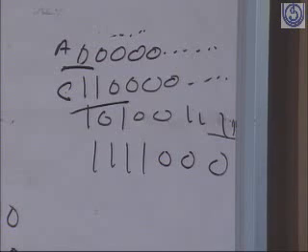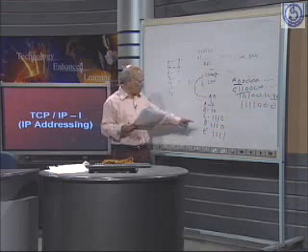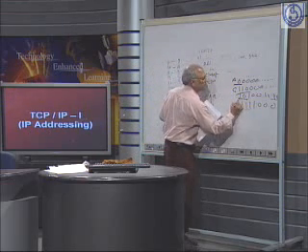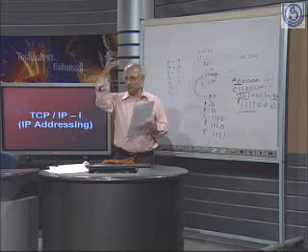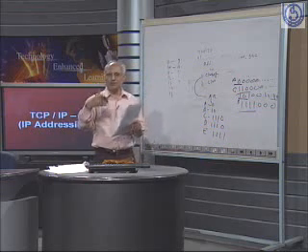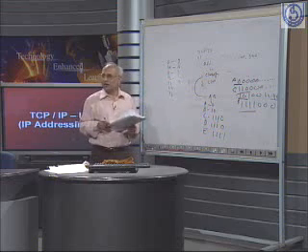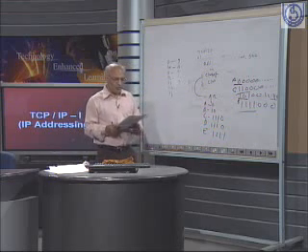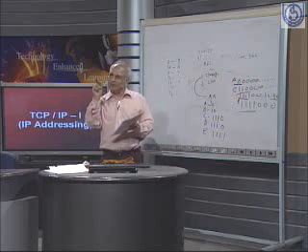What about 101? This is B. Why? Because the first bit is 1 and the second bit is 0. And what about this one now? It is E, because all are 1s. So this way, when you open your system, most of the time it will give you the IP address of your machine, and by this you can easily identify which IP class your machine belongs to. So one way to identify is by seeing the first bits.